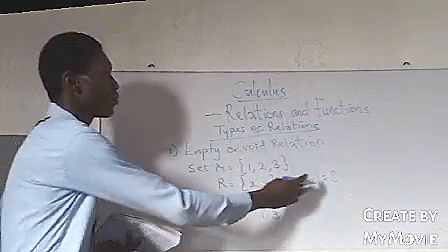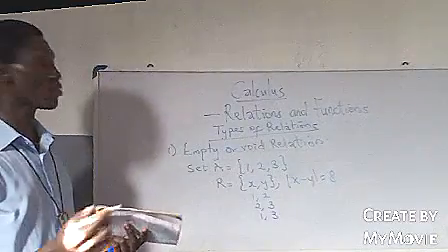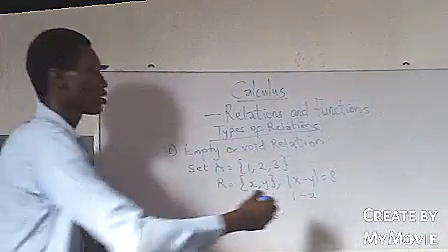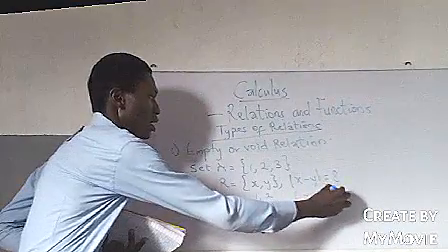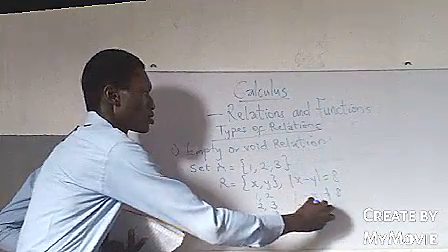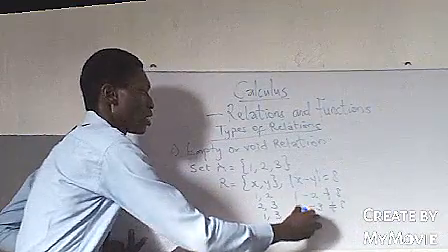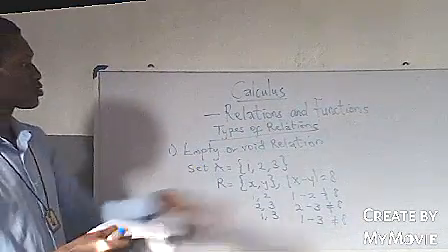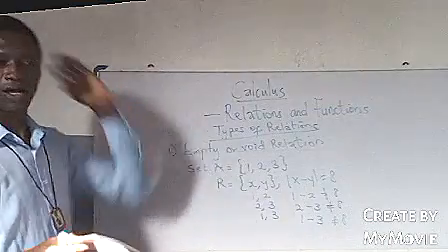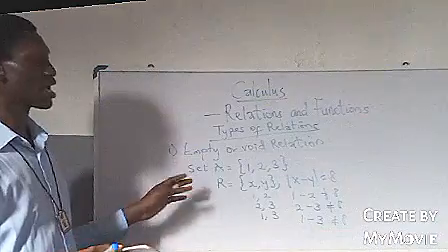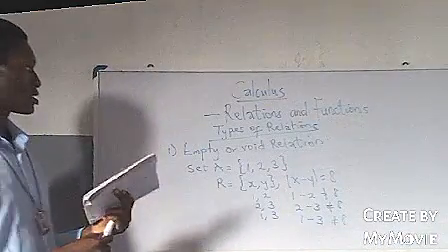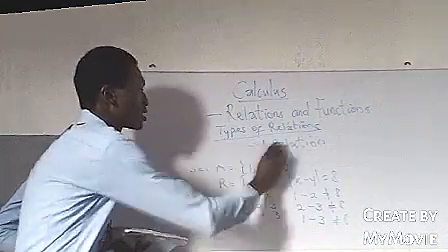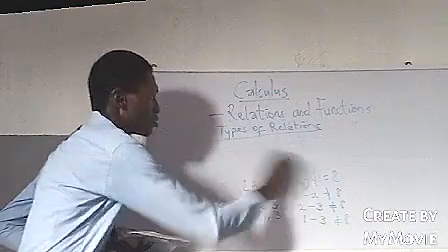So now if we consider x minus y equals 8, we'll see that 1 minus 2, if we are going with the first choice, cannot give us 8. We'll also see that 2 minus 3 cannot give us 8. And 1 minus 3 also cannot give us 8. So what it means is that these 2 sets are unrelated. So we call this a void or empty relation. So let's look at the second type of relation.